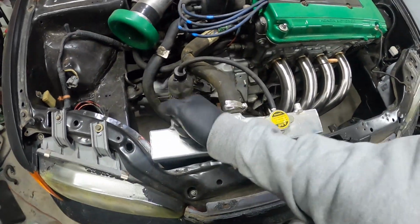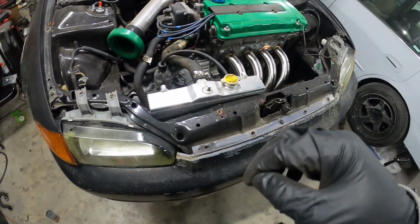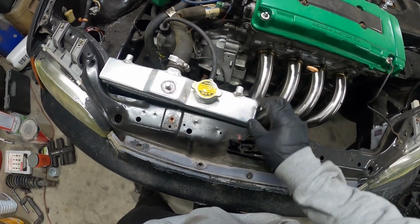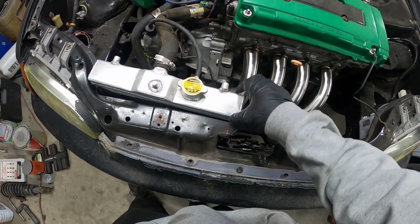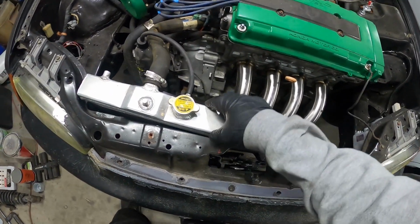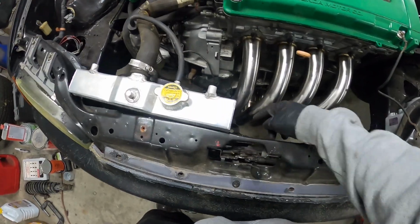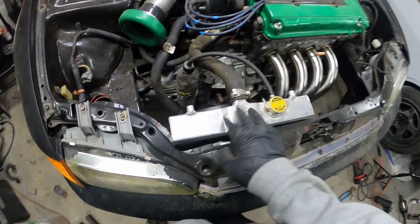It is aluminum, so I'm not worried about it cracking or something as if it was a factory one. But what I'm gonna have to do is just order a new one on eBay. I didn't get this one off eBay, I bought it from someone. And I'm pretty sure it's an eBay unit, but it's just ever so slightly thicker than a normal one like this. Like the one in my H-B is just a tiny bit slimmer, and I feel like that one would clear it just fine. So what I'm gonna do is just keep this like this.